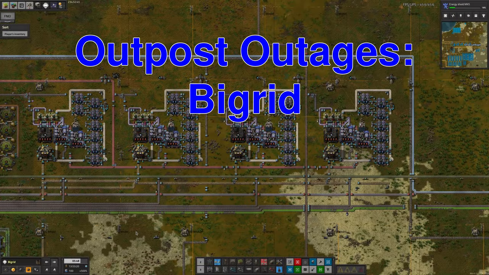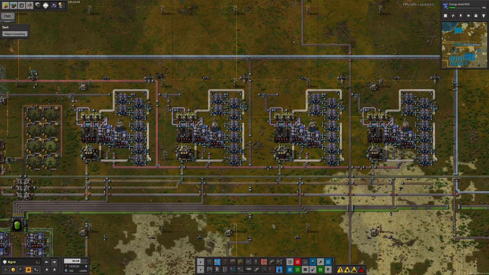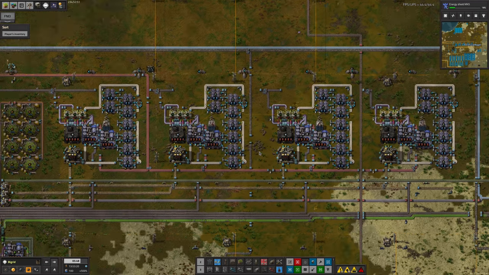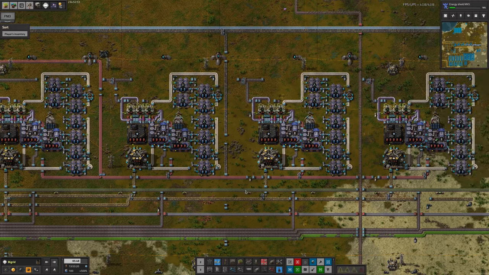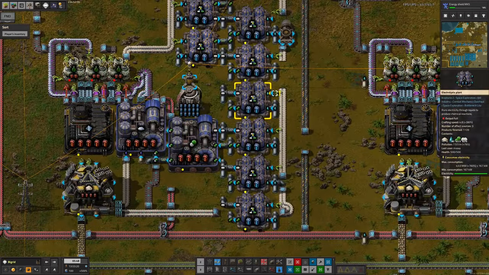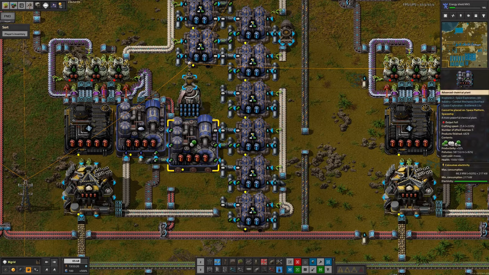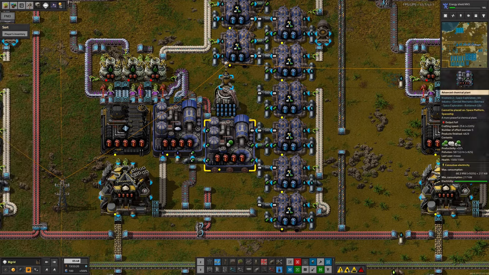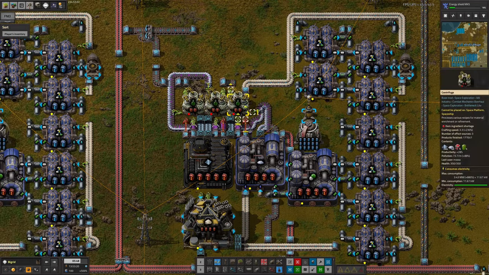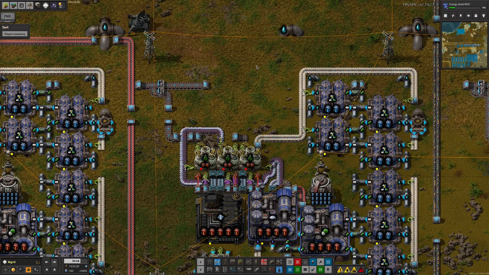Back on Bigrid, Marc has been hard at work once again with the vitamelange processing, and so this is another of those things that got broken by the update that was supposed to make Krastorio 2 a little less unbalanced, supposedly. And so that meant that Marc had to come in here and put in a lot more of these electrolysis plants in order to make presumably more chlorine in order to make the hydrogen chloride, to make the lithium chloride, to make the vitalic reagent, because suddenly we've started using enormous quantities of vitalic reagent.